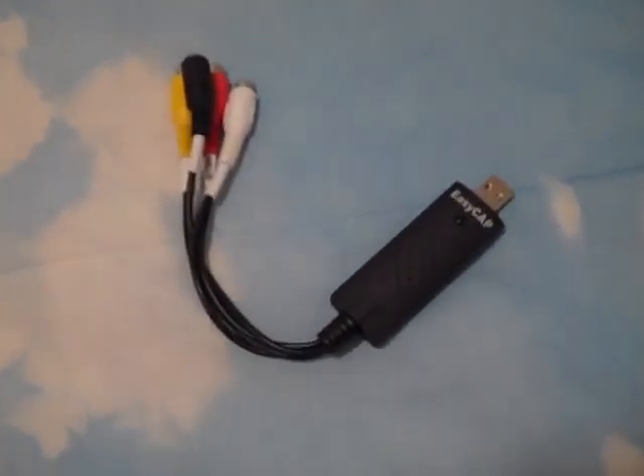And what you'll probably need is obviously the DC60 or the 60 Plus. Three splitters — in my case male to two female, three of them. And your cable for your PS3 or Xbox 360. And then a double-ended cable with the yellow, white, and red. So that's pretty much it.